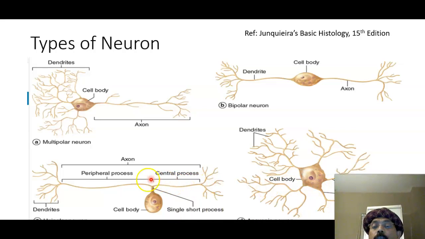Okay, we have the unipolar or pseudo-unipolar neuron here. We have one process, and this entire part is the axon. This is the axon. Okay, and these are the dendrites. So the dendrite picks up sensation. It goes through the axon to the central nervous system without going through the cell body. And the cell body has one process that splits into two ways. This entire part including this and that part is the axon, and dendrites are this part only.